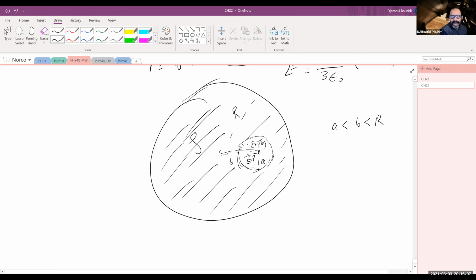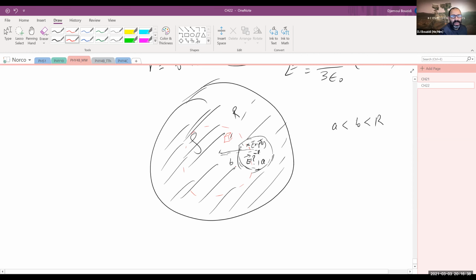No matter which point you take in here, if you're tempted to use Gauss's law, you're in big trouble because you don't have symmetry. So if I want to use a Gaussian surface in here, there is no spherical symmetry. It's clearly there is a missing chunk of that sphere, the Gaussian sphere. If I want to use integration, I have a big problem also. If I take a volume in here and use chapter 21 and find the electric field somewhere in here, and then sum up, the boundaries of integration will make this problem very hard.